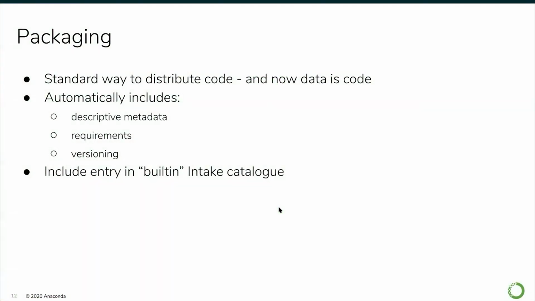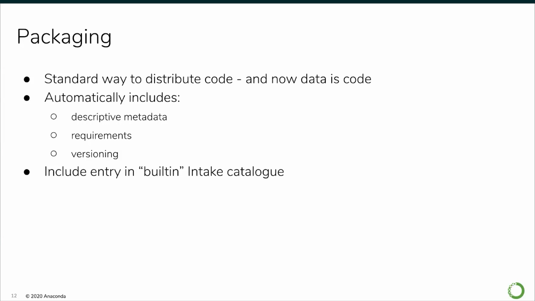So your data is now code. You can use existing methods to distribute it. This means that you are forced into giving descriptive metadata. All the readmes, all those good things should be there. You need to include the specific requirements for this thing to run. That includes whatever intake plugin it needs, whatever file system backend it needs, whatever plotting, visualization tools it needs, they should be there. And you can version it, so you can update it. People will get the latest versions. They will get whatever extra requirements they might need. This is a very natural way of working.